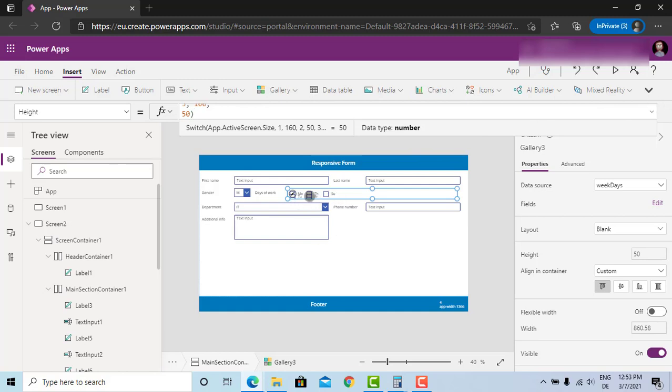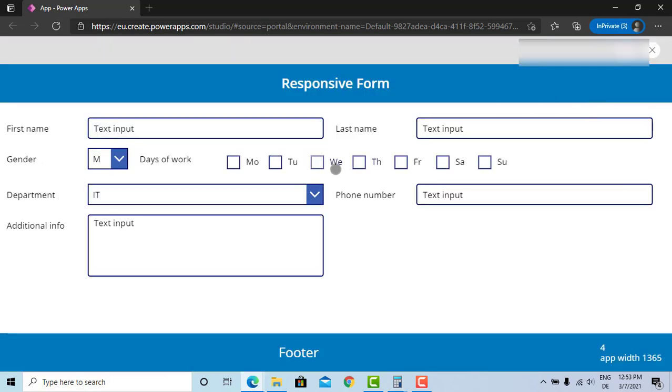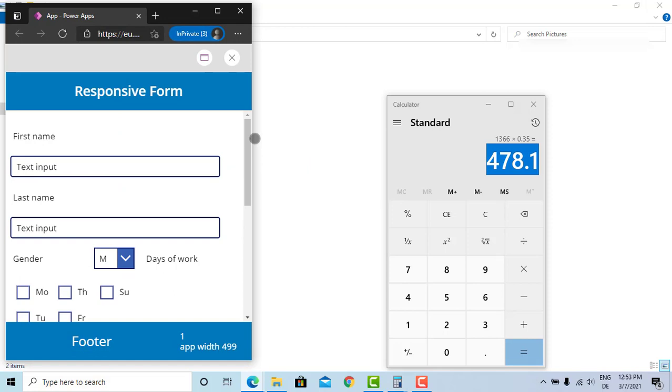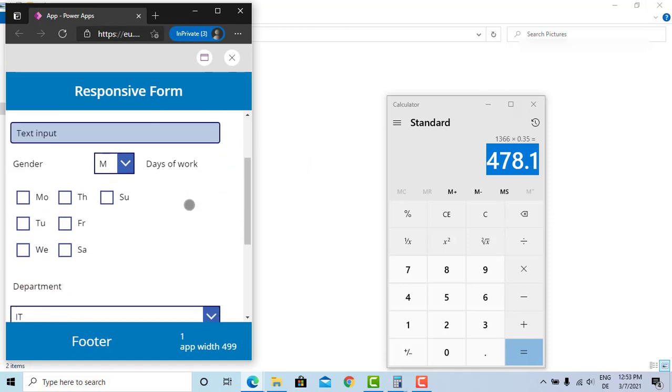Okay, so you see this now because it is memorizing the first screen, but if we go to play, this should work now. If you go to small now, look what happened. We have all the space needed for the gallery, right? But the days of work is still there. It's not down here. How are we gonna fix that?